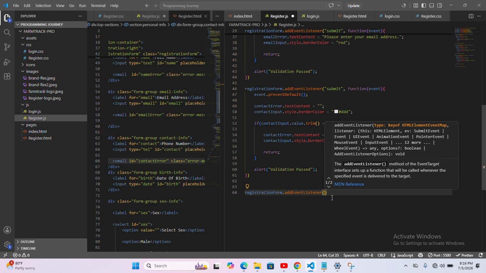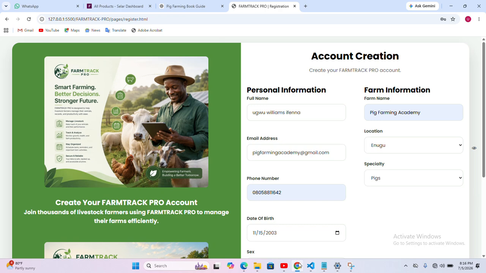The purpose of this creation, this particular software program called FarmTrack, is to enable us to bring televet medical services to the doorstep of farmers, including livestock farmers in general. The major reason for this is because I've come to realize, with my time in the pig farming world, that one of the challenges that we face cannot just be solved by education, because most content out there is more like on feeding: if you do this, do that. But I've come to realize that we face a major challenge whereby we lack immediate access to medical services relating to animals.